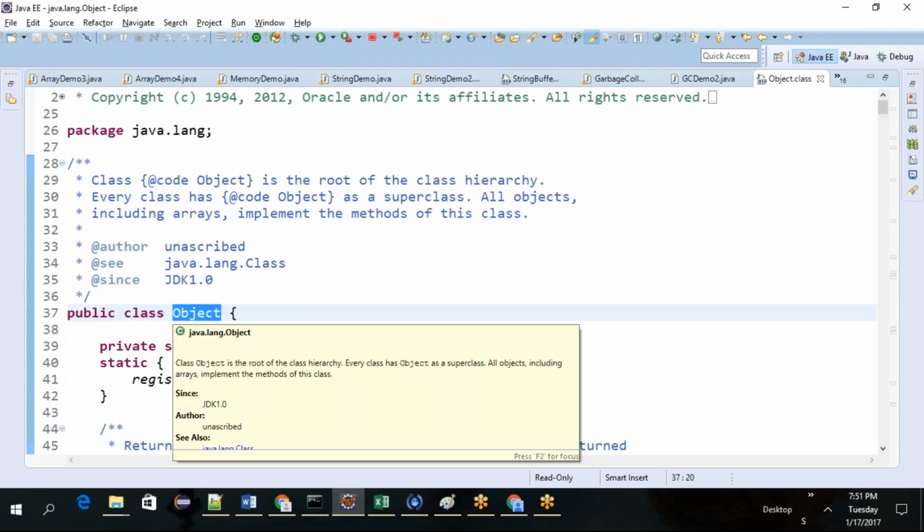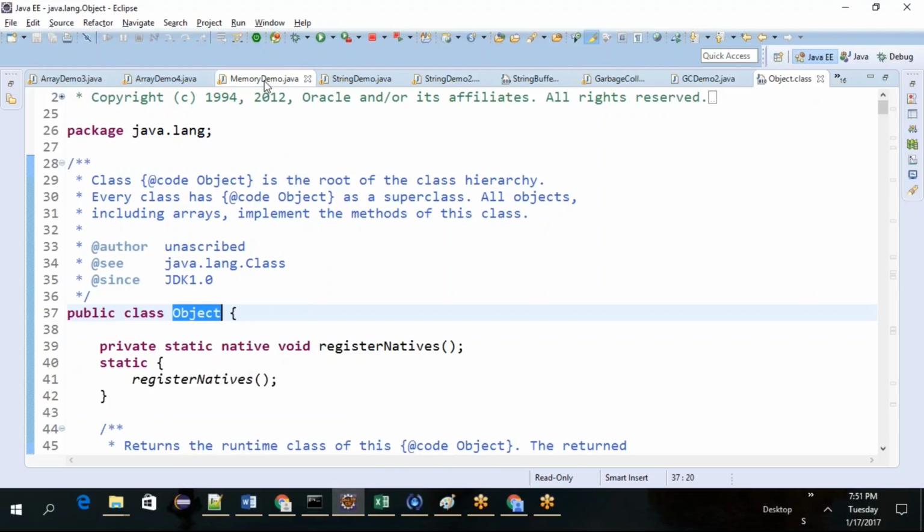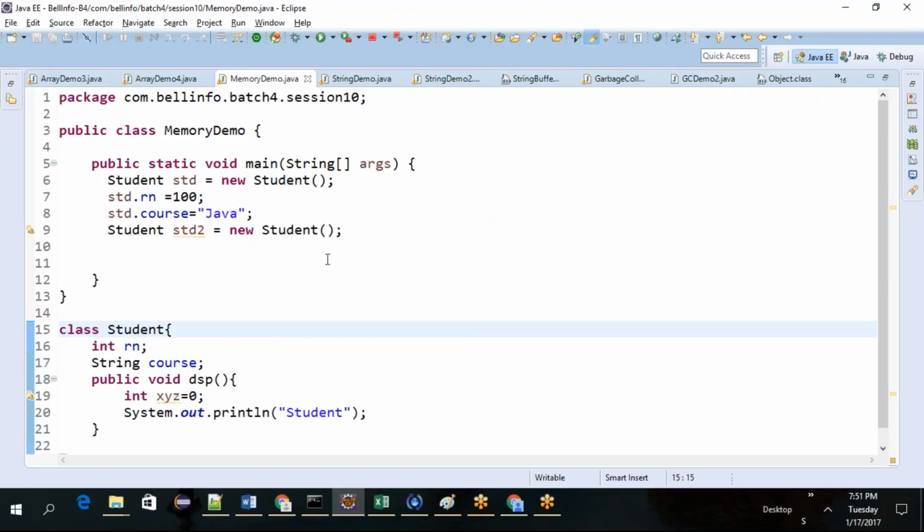Make sense? So when do we say, let's say there is a class called person, and student extends person.